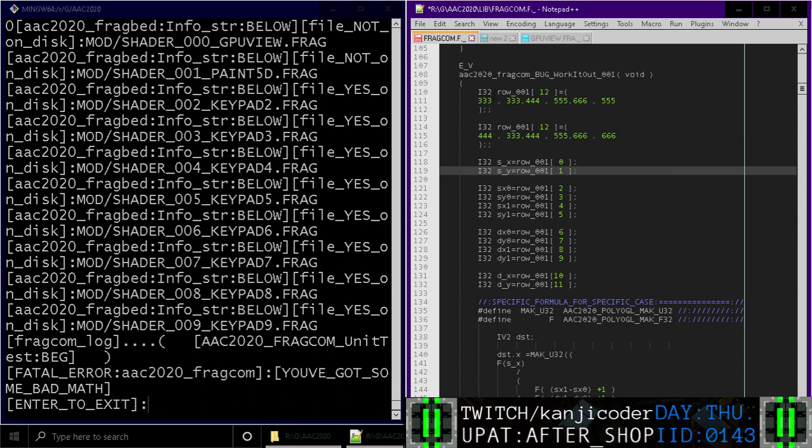Okay, so 3 3 3, 3 3 4 4, 5 5 6 6, 5 5. This one's 4 4 4. Right, so we have this 3 to 4 range, and one of them's the min, and the other one's the max, right? So we want to map the 3, 4 to 5, 6, and we're expecting that if we use the lower, we get the lower, and if we use the higher, we get the higher out, right? That's the idea.